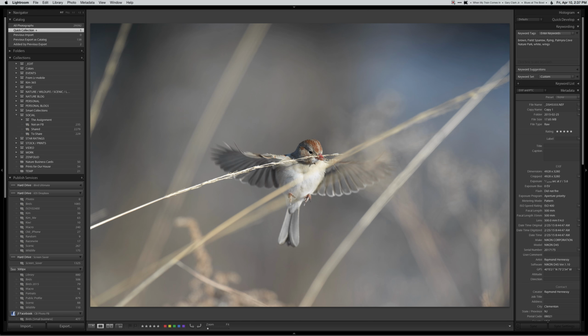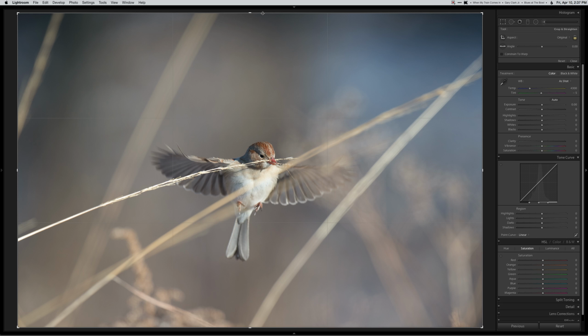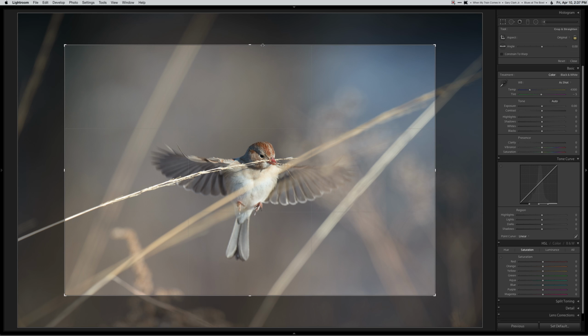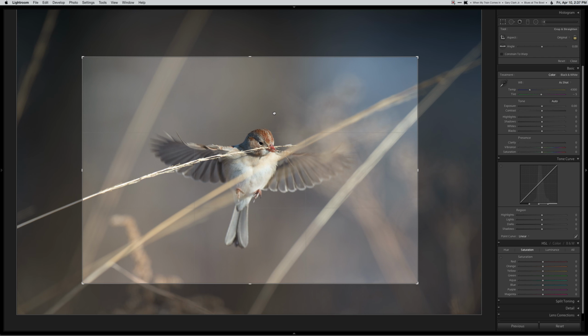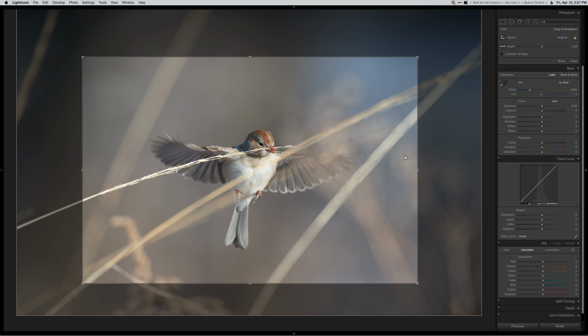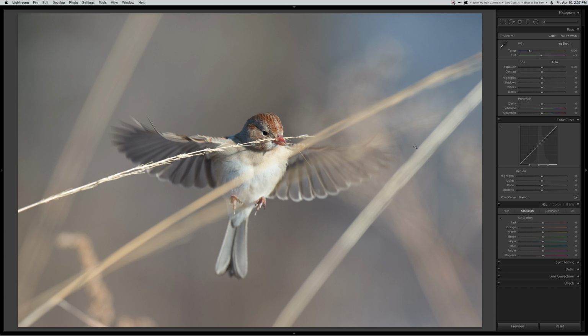So here I am with the original photo in Lightroom, so first step, hop over to Develop. I'm going to crop it in just a little bit. Somewhere in there looks good. And it was kind of harsh lighting conditions. It was a little bit later in the day. So I'm going to push the shadows up just a bit, see if I can get a little bit more out of the shadow side there.